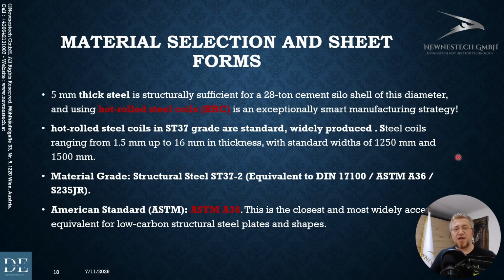Furthermore, instead of using flat metal sheets, which come in restrictive 3, 6, or 9 meter lengths, we are basing our production on hot rolled steel coils, which arrive in bulk loads of 15 to 25 tons. This allows us to decoil the exact circumference lengths of roughly 7.85 meters per ring, grind the edges, and roll them. Another hidden advantage of hot rolled coil steel is its inherent coil memory. Because it is already stored in a curved state, rolling it back into a perfectly uniform cylinder is vastly easier than trying to roll stiff flat sheets.